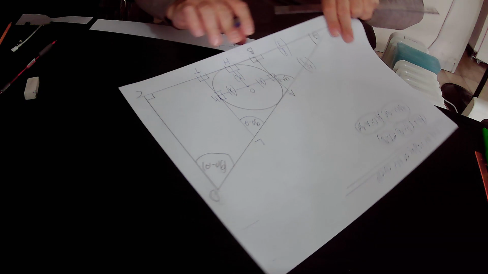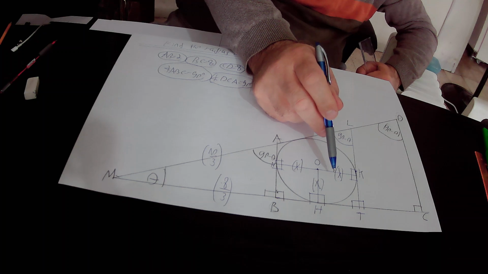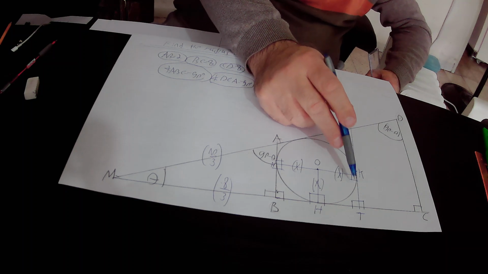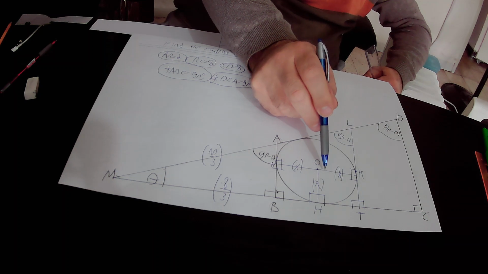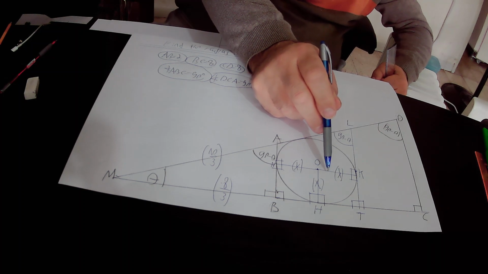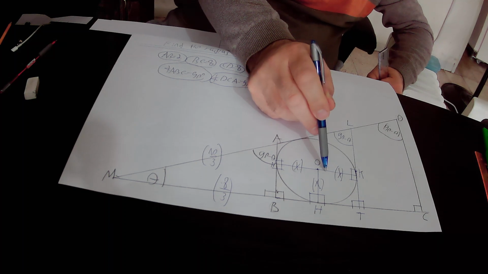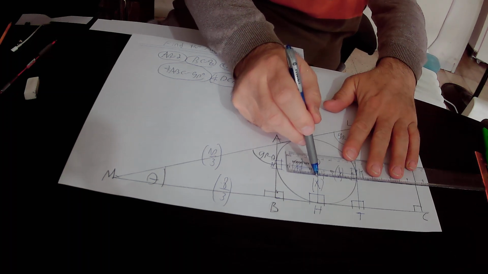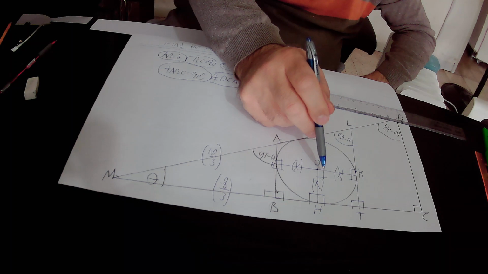In the next step, we'll focus on the small quadrilateral OHTK. In this quadrilateral OHTK, we have three right angles. The sum of three right angles is 90 times 3, which is 270 degrees, plus the missing angle. In total, they must be equal to 360 degrees, according to the rule that the sum of the angles in any quadrilateral is equal to 360 degrees. Therefore, the missing angle here must be equal to 90 degrees. In order to complete the sum of the angles in this quadrilateral OKHT to 360 degrees, the missing angle must be equal to 90 degrees.